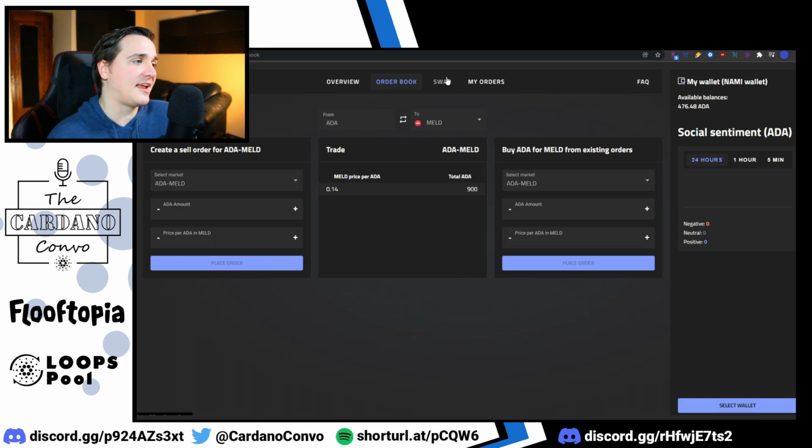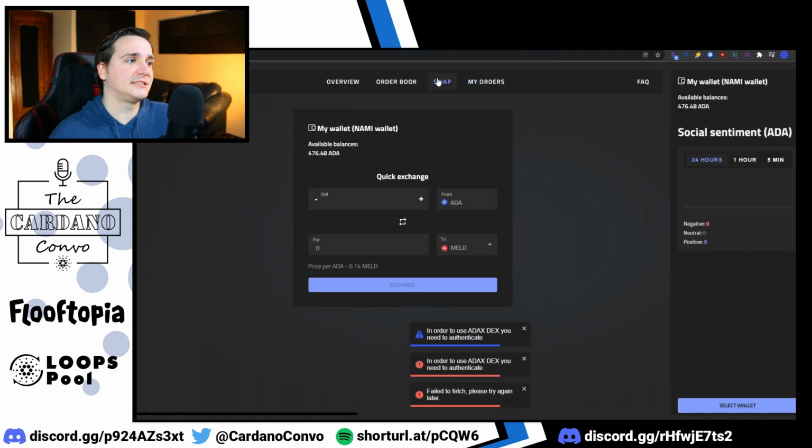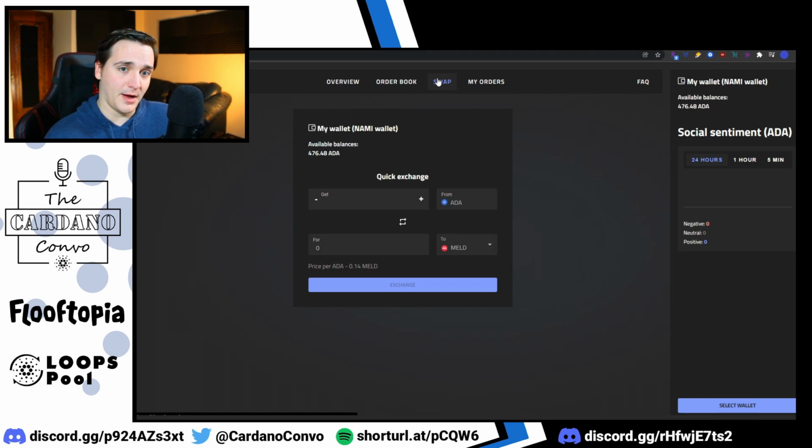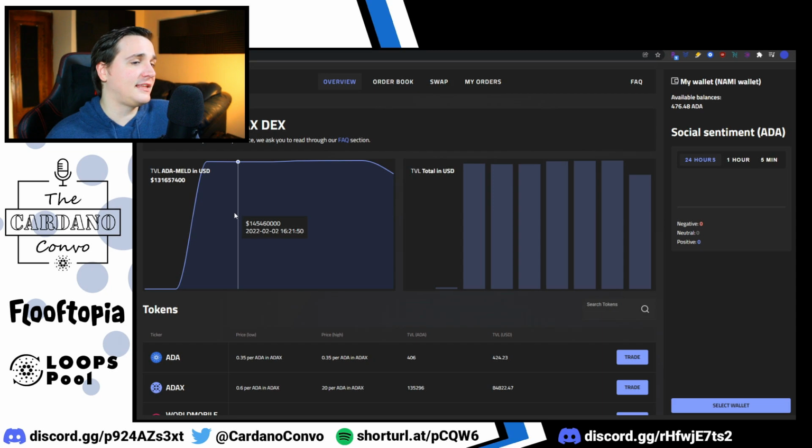And I also like that they have an order book as well as a swap model. I think it's interesting they've got both in one. Because, for example, Mole Swap right now only has the order book model, and Sunday Swap only has the swapping model, or the AMM model. So those are some interesting things I really liked about it. I like that it's dark to begin with, though I'm not so fond that it doesn't have dark or light mode, because I don't know who likes light mode, but I'm sure there's somebody out there who really does. So again, those are some of the positives with it.